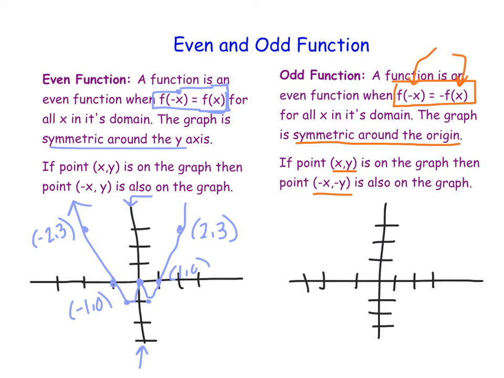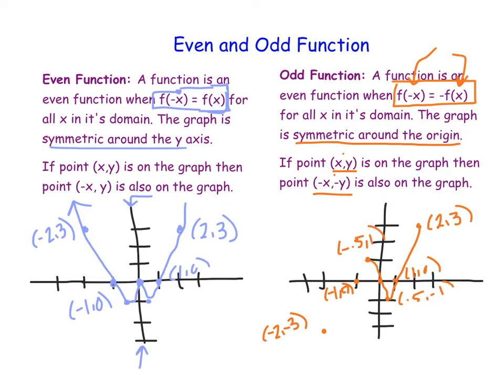If we apply this same idea, say we had 2, 3, then 1, 0, and then 0.5, negative 1, and then 0, 0. Say this is what we currently have. Now, if we're going to test to see if this is an odd function, essentially all x and y points flip to negative x, negative y points. So we would go to negative 2, negative 3. Then negative 1, 0 would stay the same, because 0 doesn't get flipped. Then we'd have negative 0.5 and positive 1.